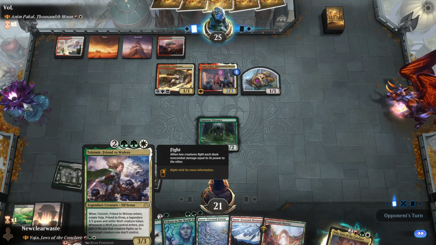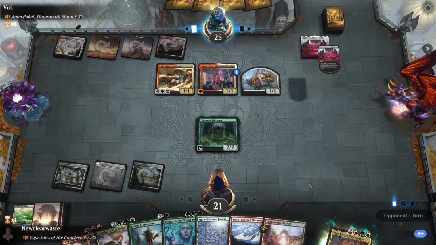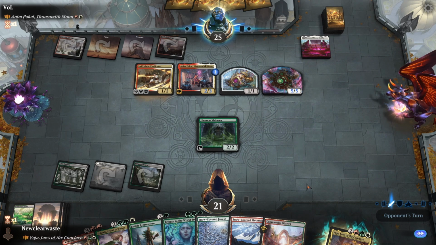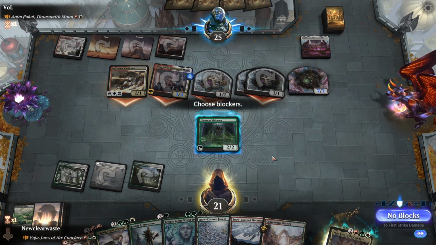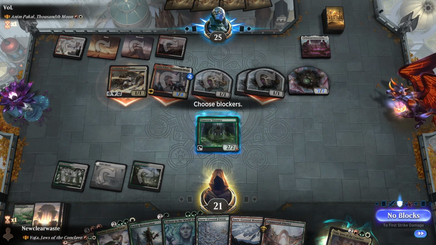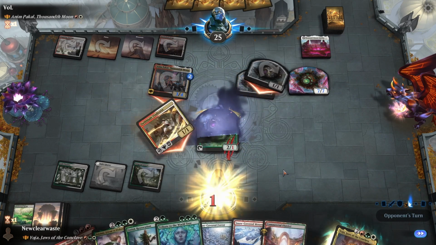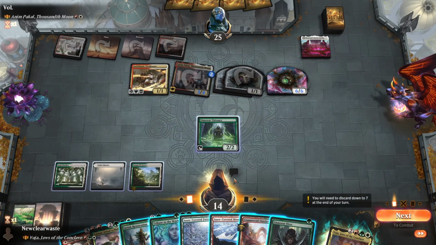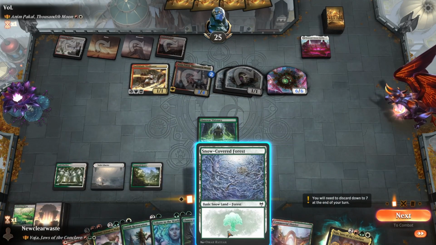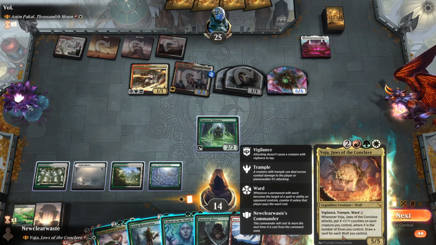This makes a 3/3. So maybe we play this instead of Voja. Okay. That's a big boy. Yep, makes sense. So we can't block this because that has double strike, but we can get rid of at least one of their gnomes. I mean, we could block it, but then we would lose our creature, is what I mean. Okay. Tough spot, tough spot.